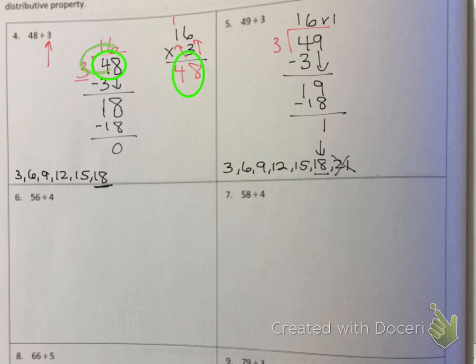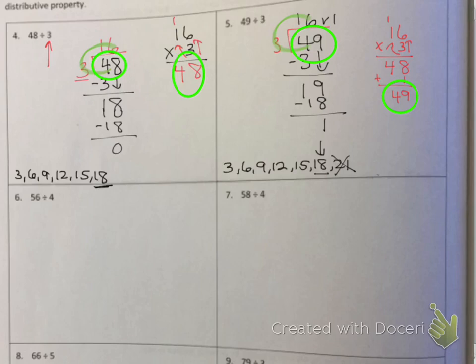So let's check to see if we're correct. 16 times 3, and see if we get 49. So 3 times 6 is 18. Bundle. 3 times 1 is 3. Plus 1 is 4. And so we got 48. But don't forget to add the remainder to make 49. And yeah, we have the green light. We're perfectly good, and our answer is correct.